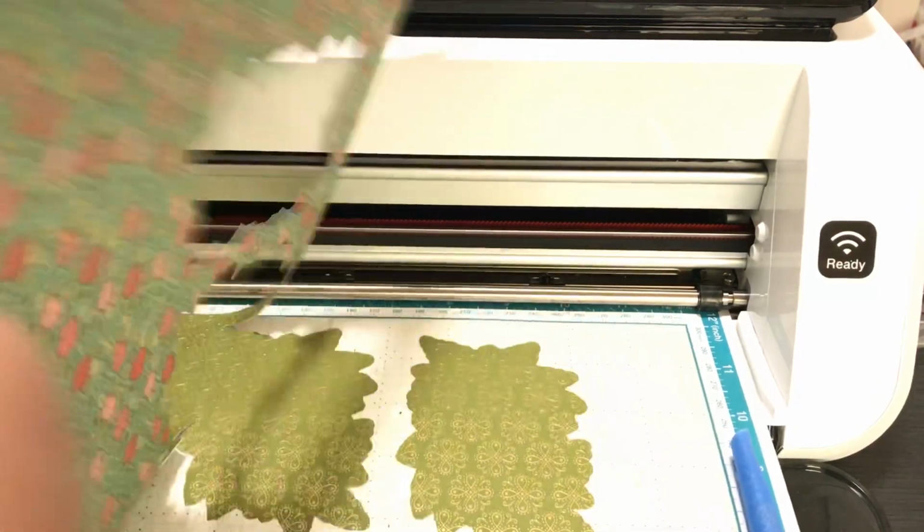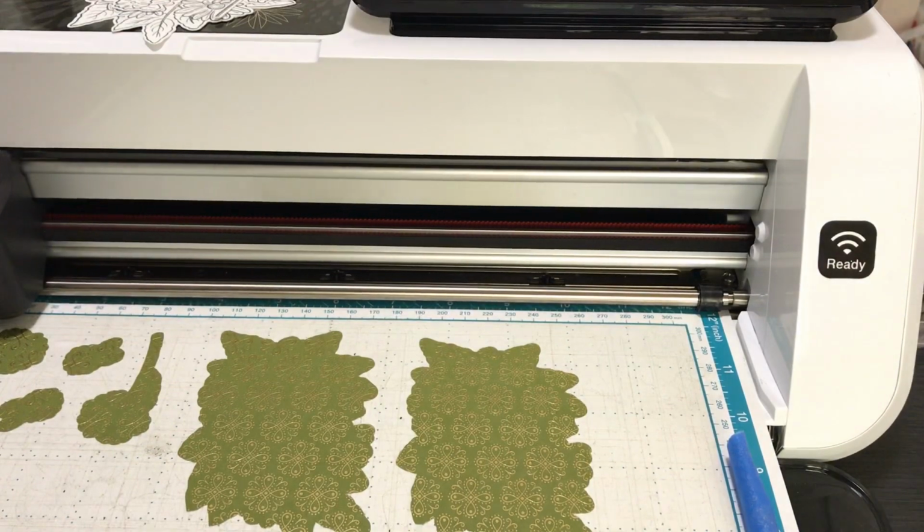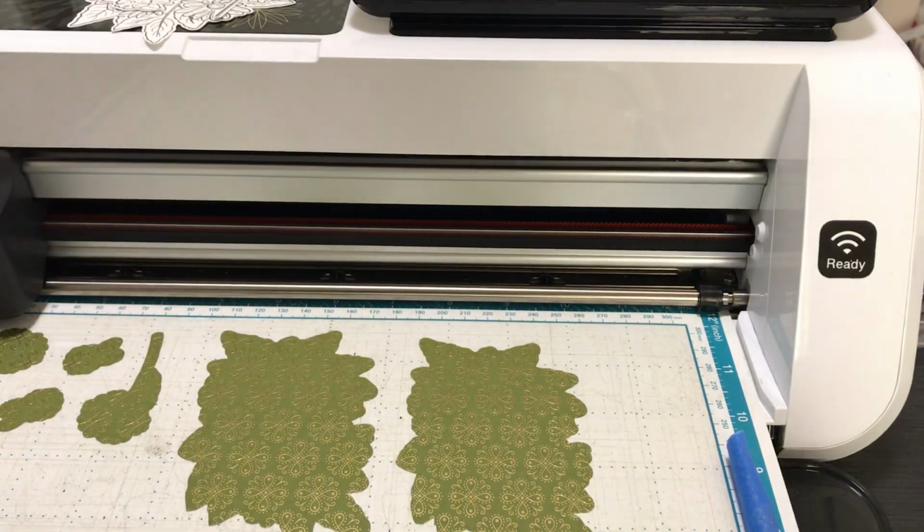All right, so let's lift this up. We're lifting the designer series paper up. We are going to use our little spatula. Well, actually, at this point, you can remove the mat. You don't really need your spatula as much because you can bend the mat.